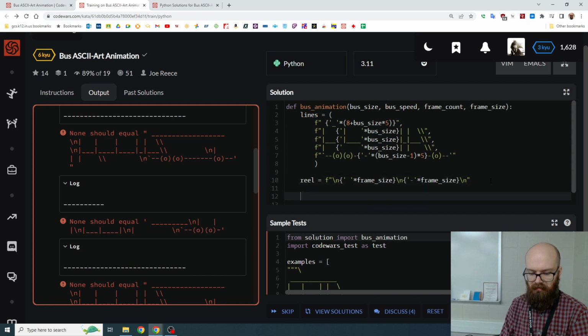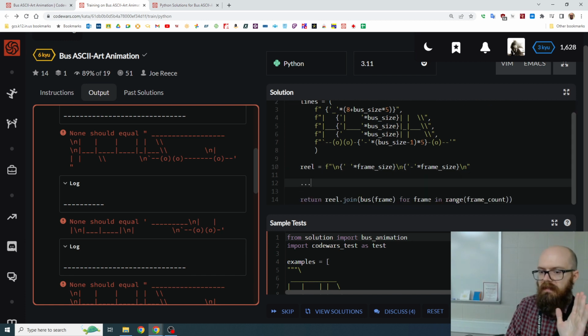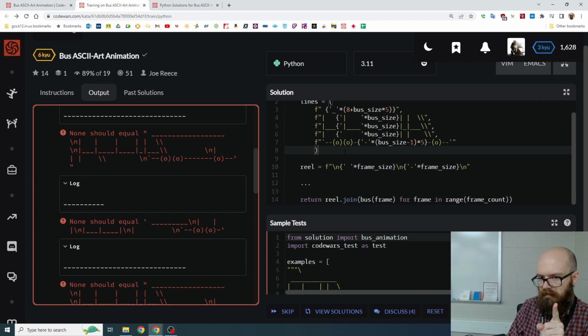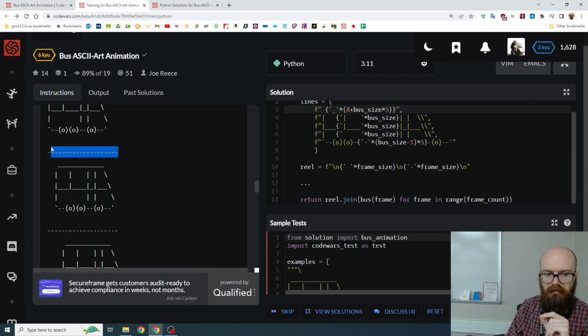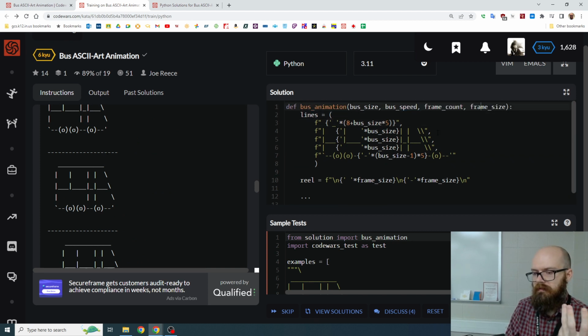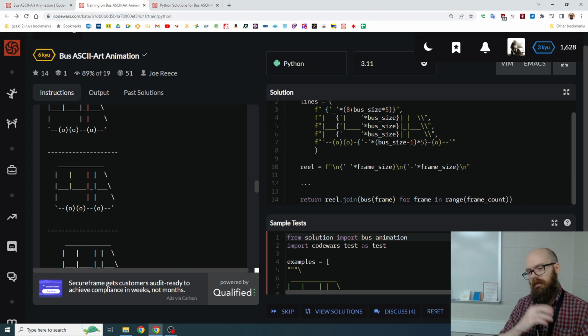Obviously there's stuff in between here, but at the end we're going to take a bunch of buses, which are made out of these, and connect them with the reels, which are the dotted line thing. So in between we have to use these other parameters to figure out how big is the bus, or we got that, but where's it going, and is it shifted left to right, and things like that.